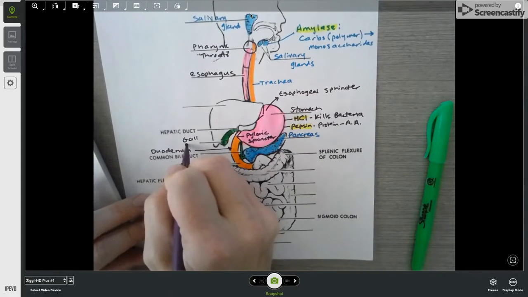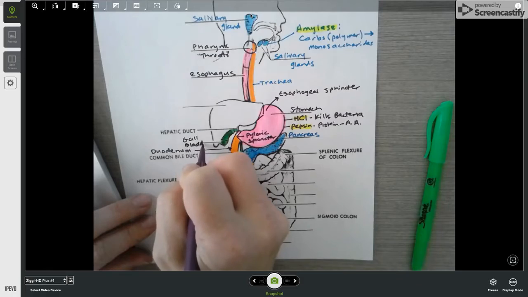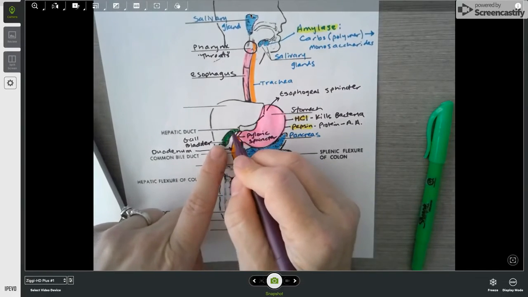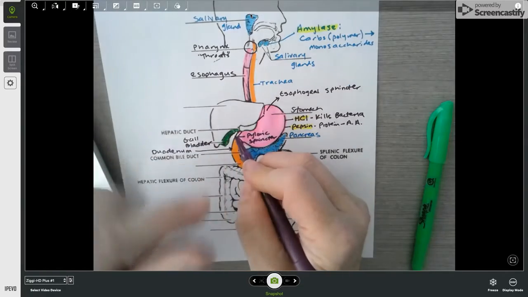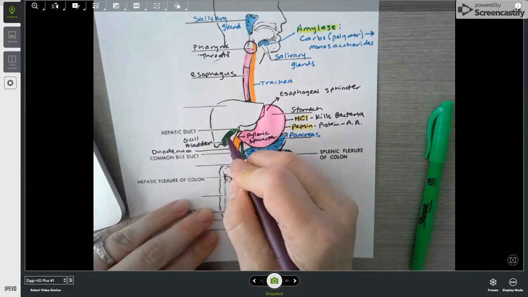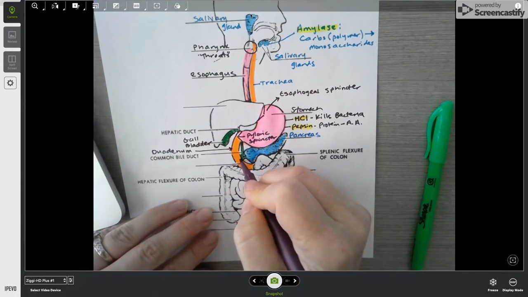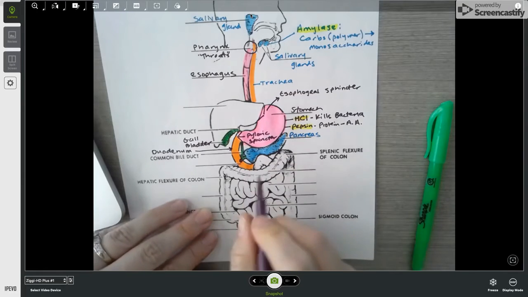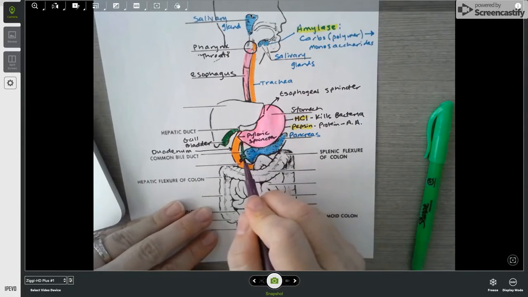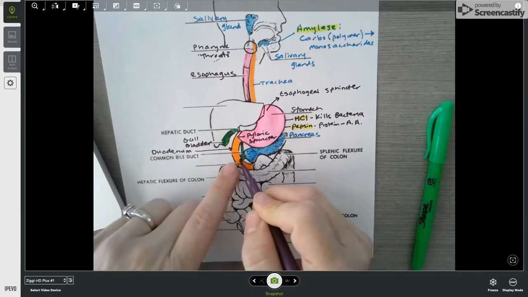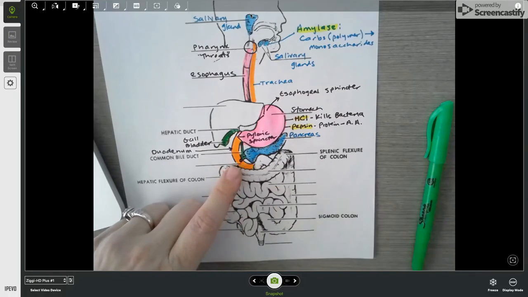A bladder is something that stores something in the body. In this case, it's gall. When it's ready, it squirts just like an old school perfume squirter. It squirts its bile through this tube and into the duodenum with that hole right there. The pancreas merges in with that hole as well and releases its enzymes into the duodenum.